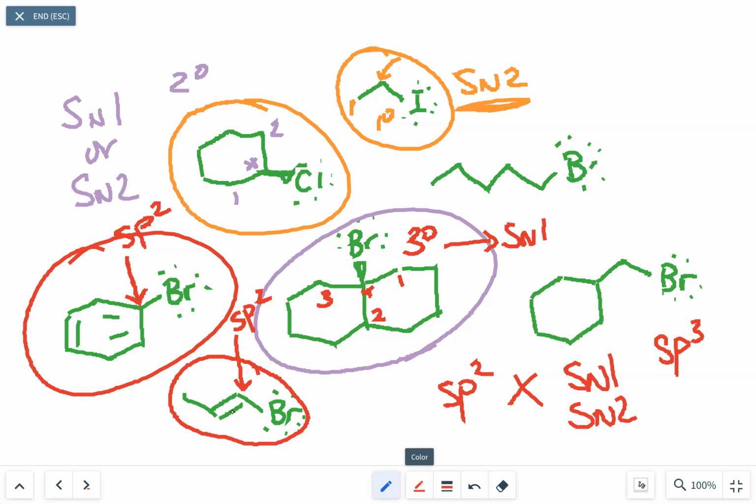These types of molecules can undergo substitution reactions, but it's a completely different mechanism. And quite often they're mediated by a whole bunch of other fancy reagents, transition metals, and that sort of stuff. So our SN1 and SN2 are only for sp3 hybridized carbons. So keep that in mind. These would be non-reactive to the substitution reactions that we're going over. Okay, good.